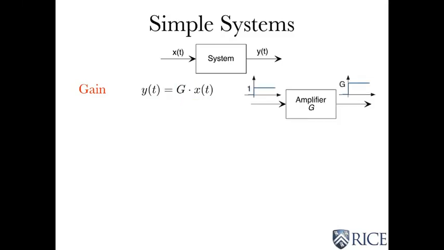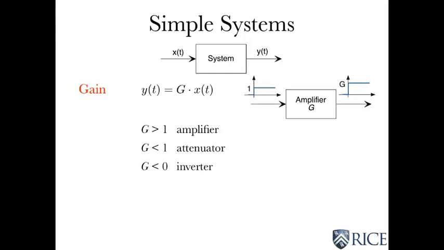So you can use the unit step as an example input to see how this works. The input here, as I've drawn it, is a unit step. And then the output is the same unit step, except it's now got an amplitude of g instead of 1, whatever that is. This special case that I've indicated here of an amplifier has to do with the fact that if g is bigger than 1, the terminology is that it is an amplifier. It makes things bigger. It amplifies.